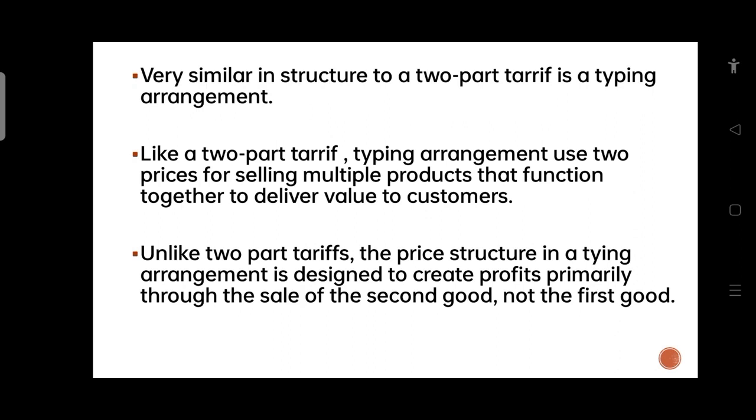And for tying arrangements na kumita or to be profitable, customers must maintain their relationship with the firm. Profits are created through the sale of the consumable portion of the tying arrangement, not the sale of the durable portion. Repeat customers who return to the firm to purchase the consumable portion of the tying arrangements are those who contribute the highest portion of the firm's profit in the long run. Yun namang mga one-time customers who purchase only a durable portion of a tying arrangement may actually be unprofitable for the firm to serve. The duration of the relationship between the customer or the consumer and the firm are the key drivers of profit in a tying arrangements.